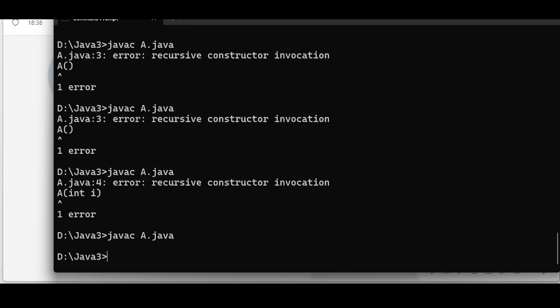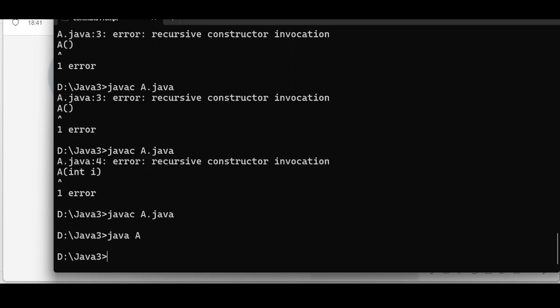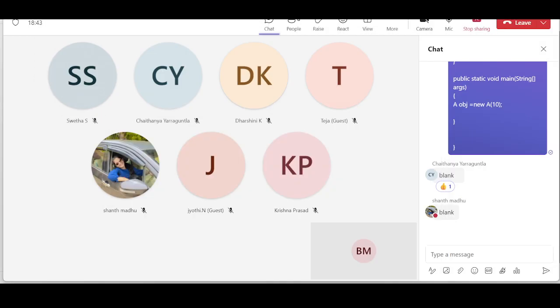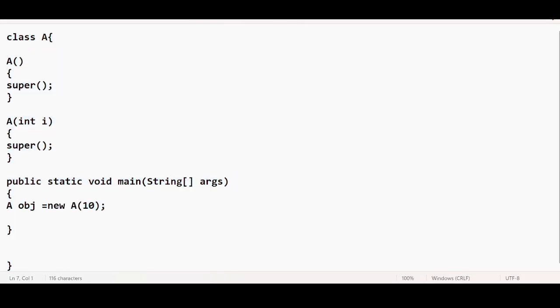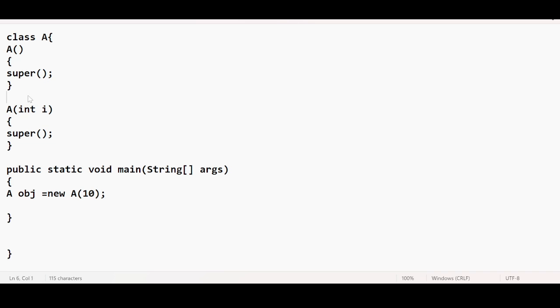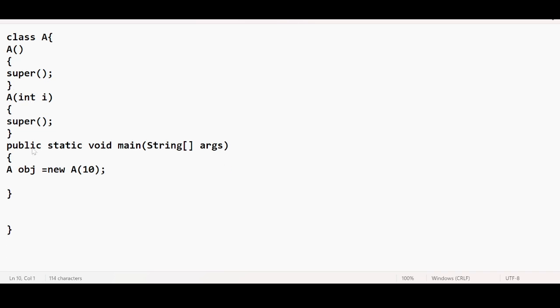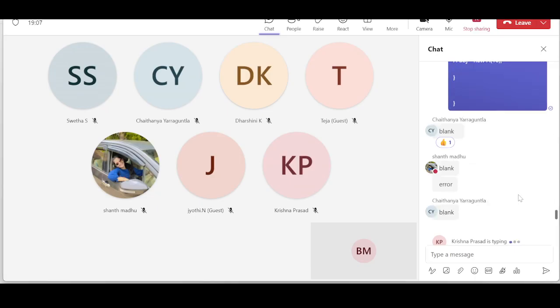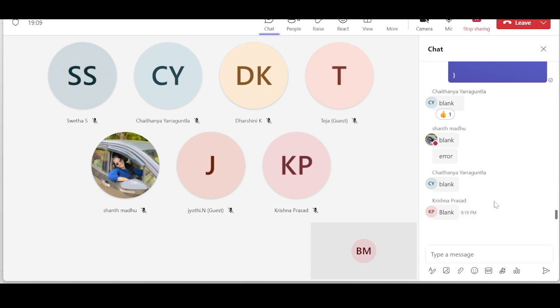Javac space a dot Java, java space a. The last question. Now, think better, think better.